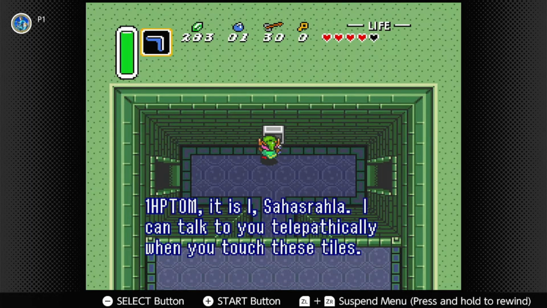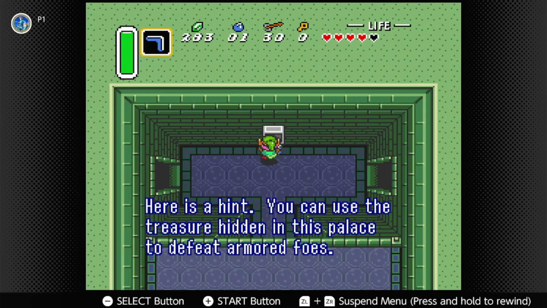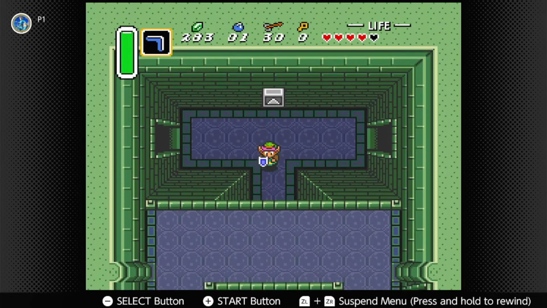OneHpTom, it is I, Sahasrara. I can talk to you telepathically when you touch these tiles. Here is a hint, you can use the treasure hidden in this palace to defeat armored foes. Okay.